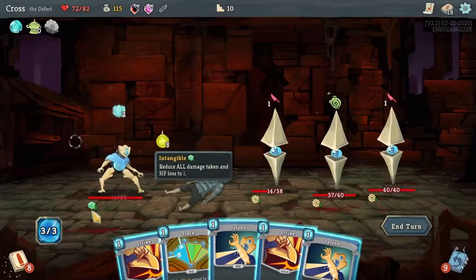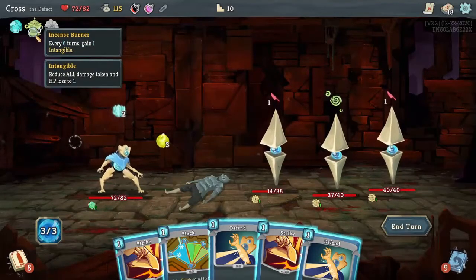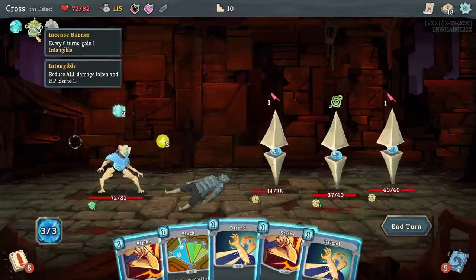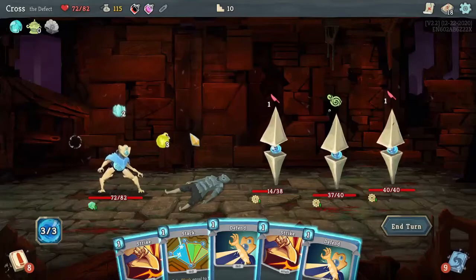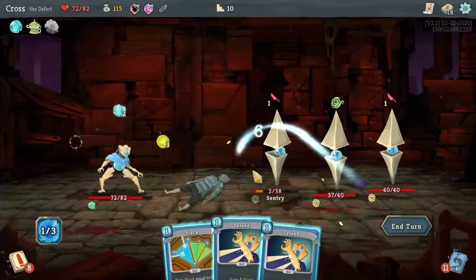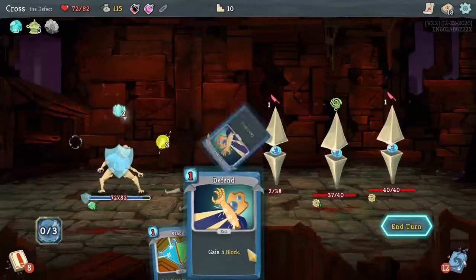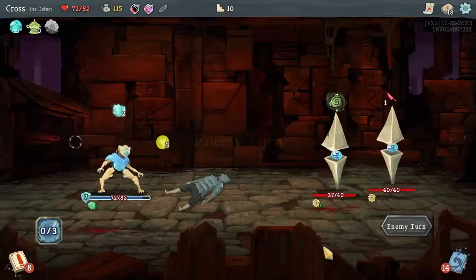And look, I'm intangible already? So when they say 6 turns, they mean throughout battles, not at the beginning of a battle. So it looks like I get a free turn this time because I'm going to get 2 block. That's awesome. And I got 2 strikes. If I'm lucky, he'll die. But I'm probably not going to be that lucky. I was lucky. Wow. Only 33% chance of that.